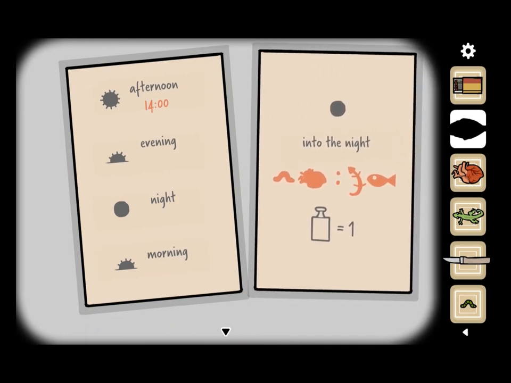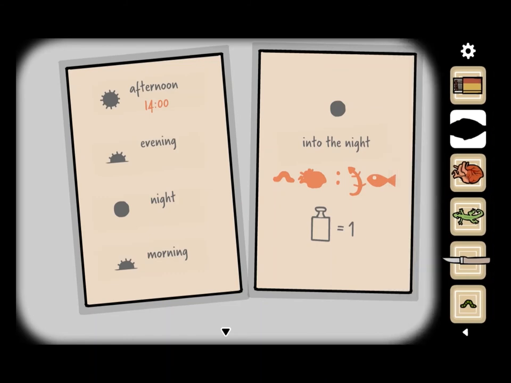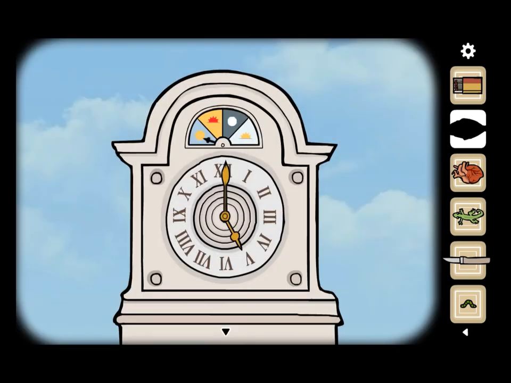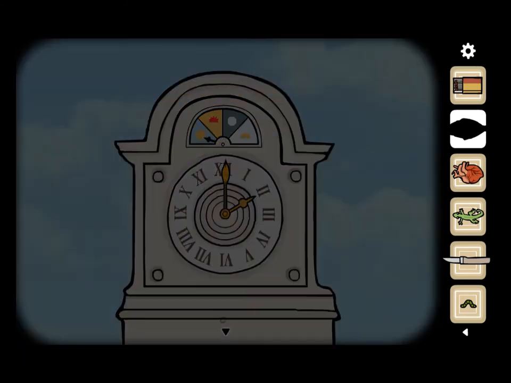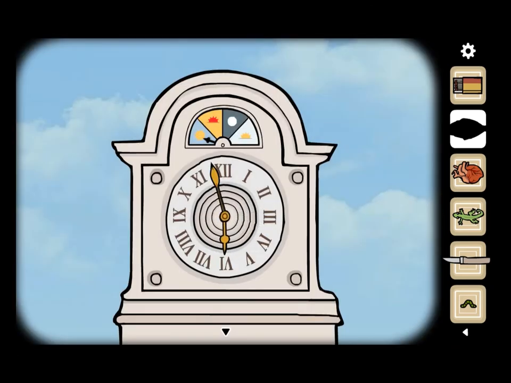Into the night, worm and heart, gecko and fish, jar, plus 1 equals 1. Okay. So afternoon 14. So that's actually 2 o'clock, I think. Yeah. Oh, wait, it said afternoon. So morning. He turned his head all the way to the back. Okay.